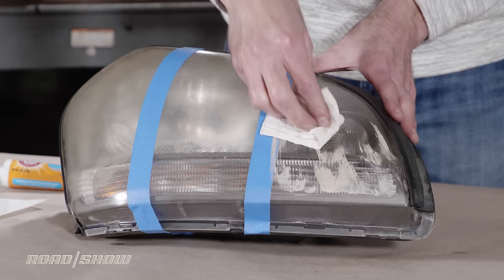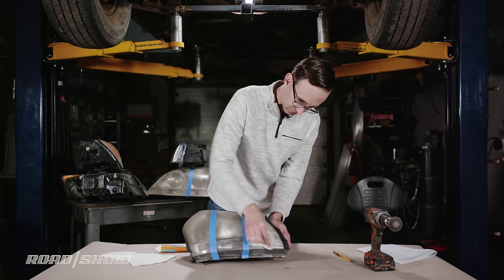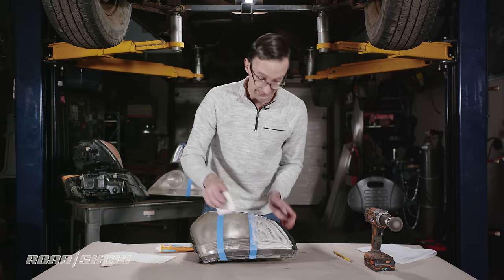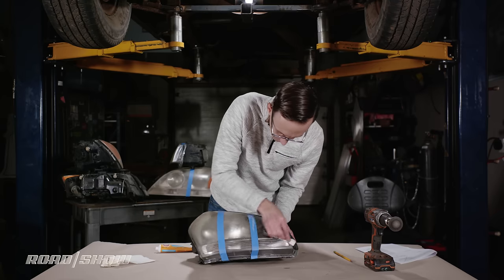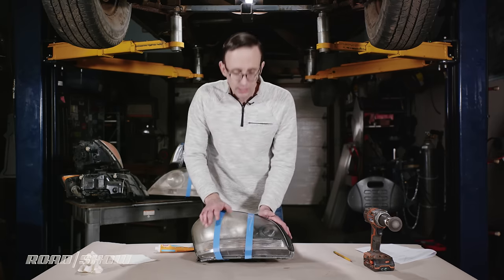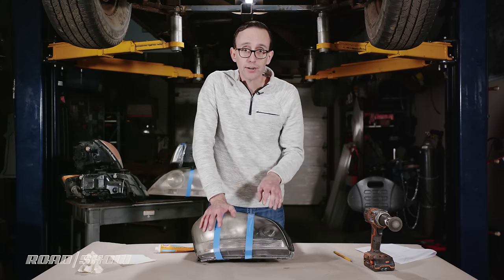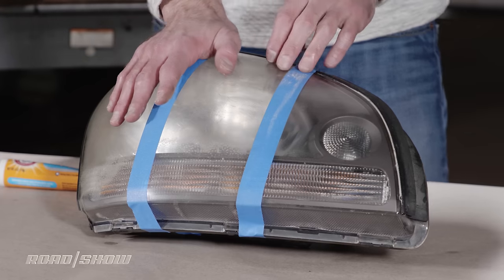Put a little more on there — a soupy, disgusting mess — and that's probably enough rubbing. I'm going to wipe the lens off and see if this toothpaste did anything. It does look like the lens housing is a little bit clearer, but I'm afraid it may be a similar effect to the spray oil — sort of filling in all that chalkiness and making it look shinier, but once I wash this off with soap and water, it'll be just as gritty as before. I'm cautiously optimistic, but we'll have to see.